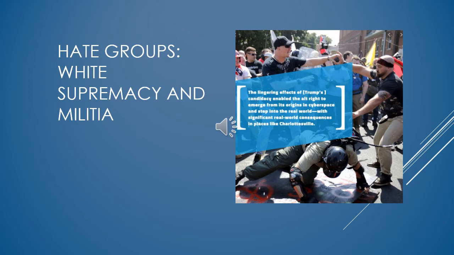So if you remember Charlottesville, a self-proclaimed white supremacist, who is in prison now for the rest of his life, drove his car into a crowd of people who were protesting. A lot of white supremacists showed up, and in an anti-protest gesture, a transgressive physical gesture, he drove his car into a crowd and killed a few people.